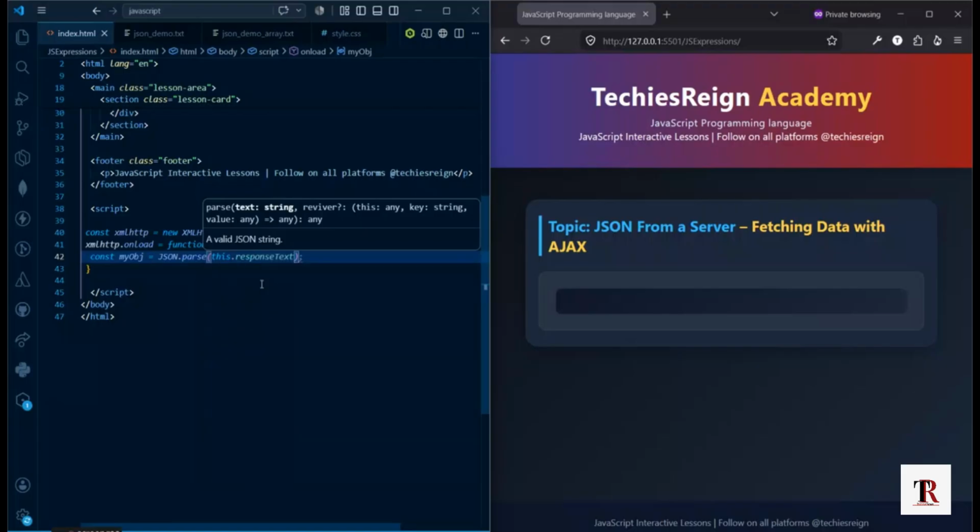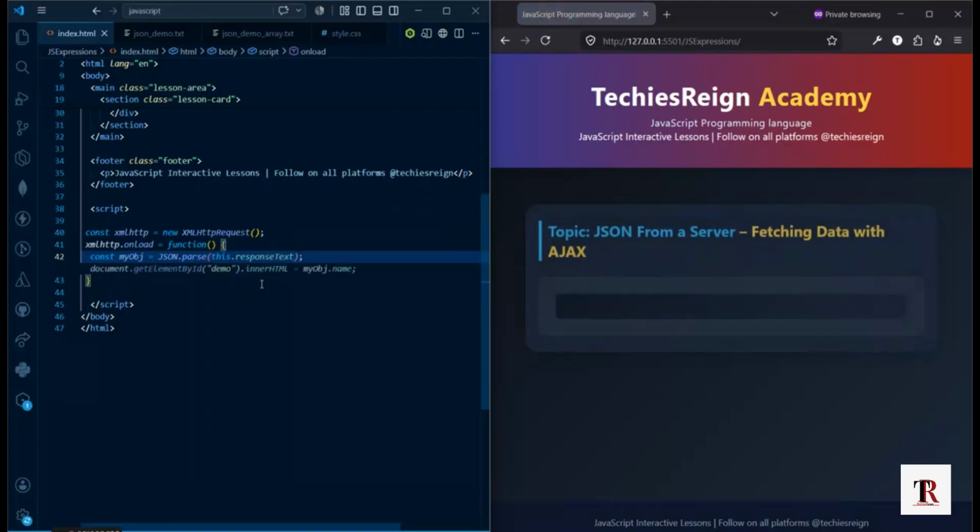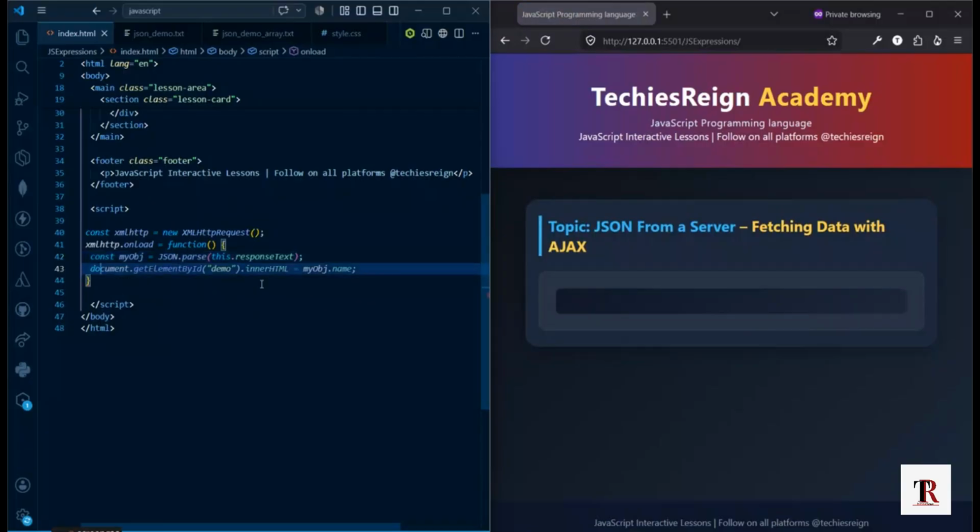So this is a property that is needed, and I have added it, and then you can go on to use the document object getElementById to extract the name property from our object.